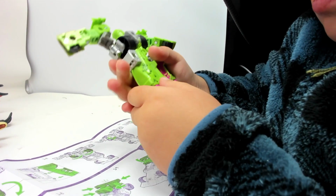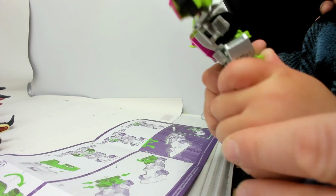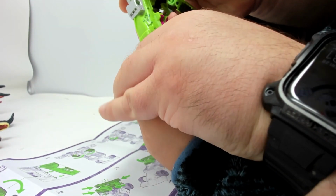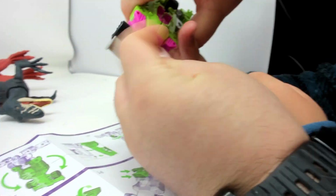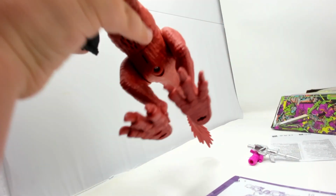So, if you know how to transform this, and you're doing this with us. You got it? Well, you could. Sometimes it's a little hard for the first time. And we just gotta. I will show you, click that and that. Nope. There we go. All right. I will close it up.